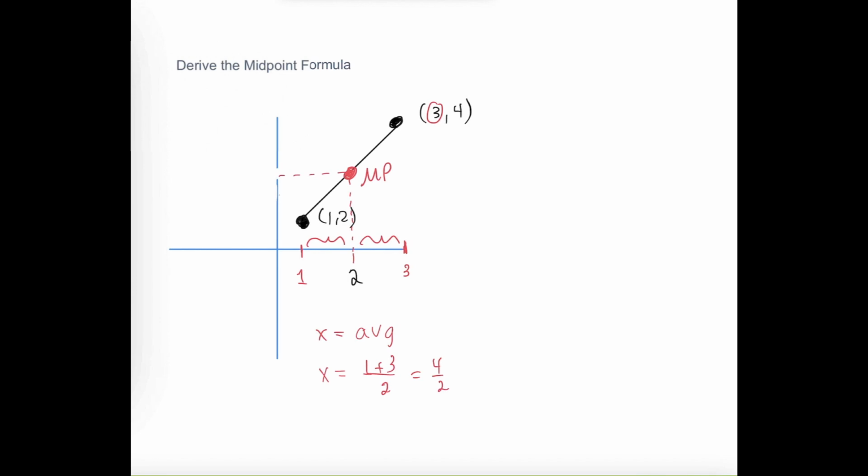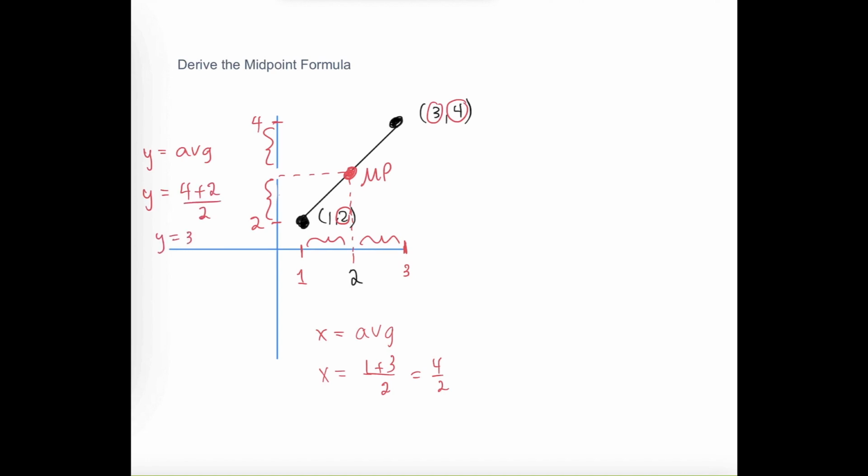And if we do the same thing for the y value of the midpoint, we'll see that we need to take into consideration the y value of each of these endpoints. So y is equal to 4 up here, and y is equal to 2 down here. And the y value of the midpoint is going to be halfway in between these 2 ordered pairs. So in order to get this y value, again, we're going to have to average the y values of the endpoint ordered pairs, which means essentially we're going to get 4 plus 2 over 2, which is 3.